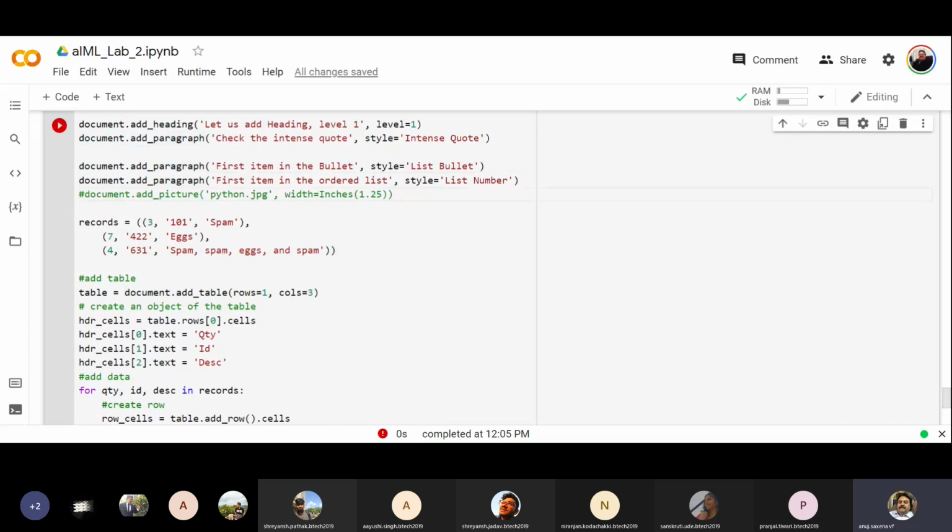So let me find some image on my system. I have two files there. Okay. Pictures. I think I saved somewhere. It is on my drive or something. It should be there with me.